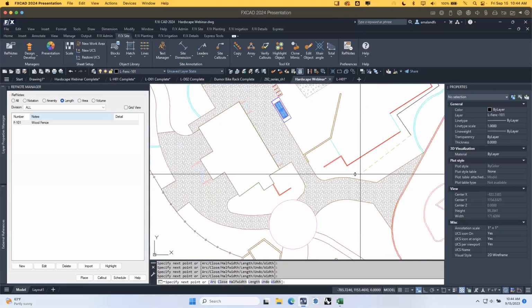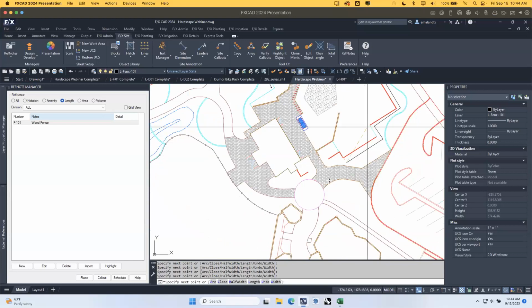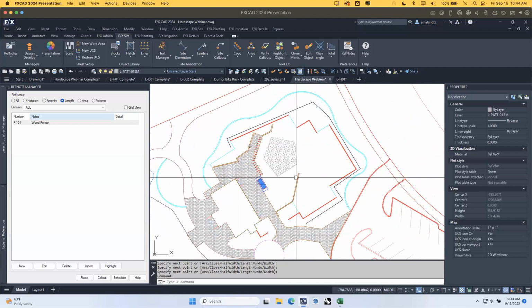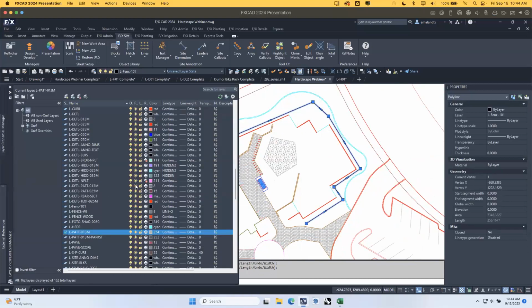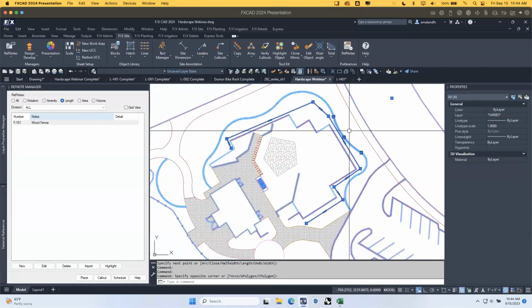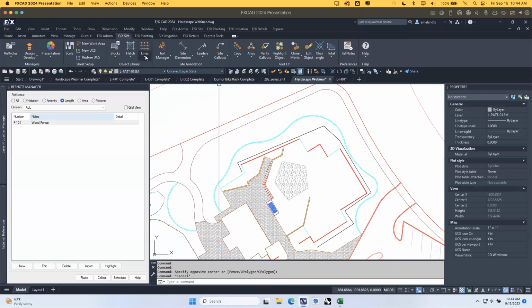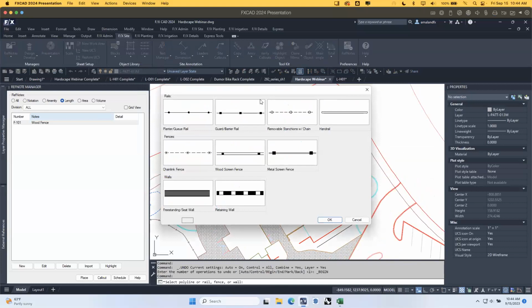And I just want to get enough of these bends in here so you can see the next feature, because obviously you can go and find this layer in your layer properties manager and set a line type to it just over here. But I really like, especially for these fences, this railing tool. So if I go to Railing and select that polyline that I drew, I have all of these great options in here. So I can go for this wood screen fence and specify the length between posts. And I can change this like to say 6 feet and I'm going to go okay.